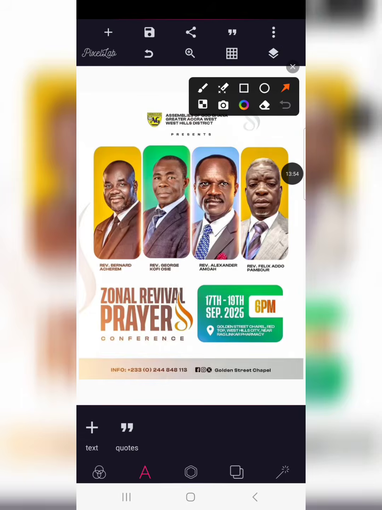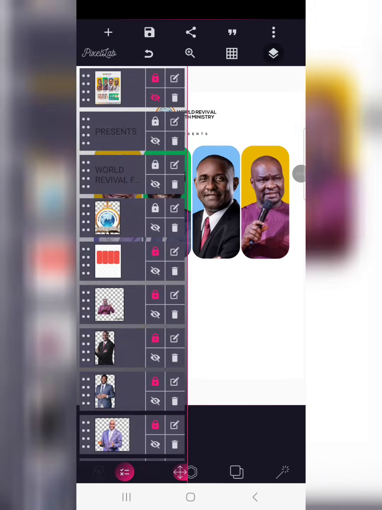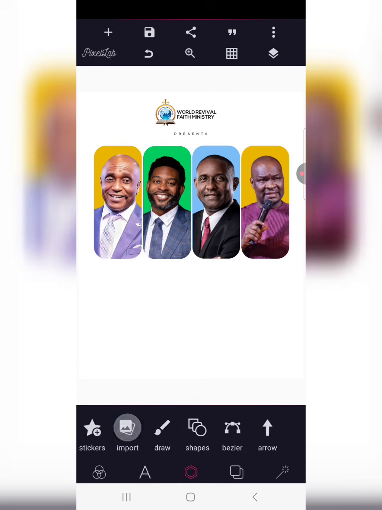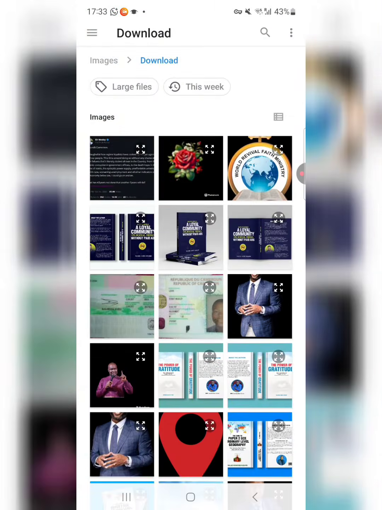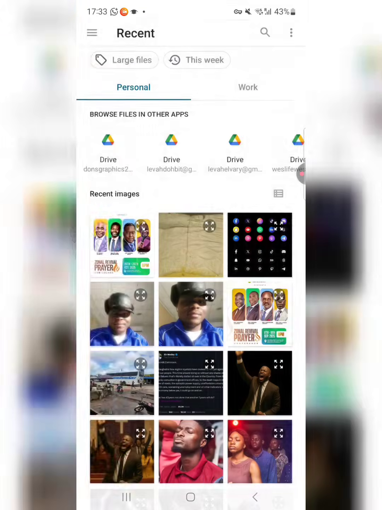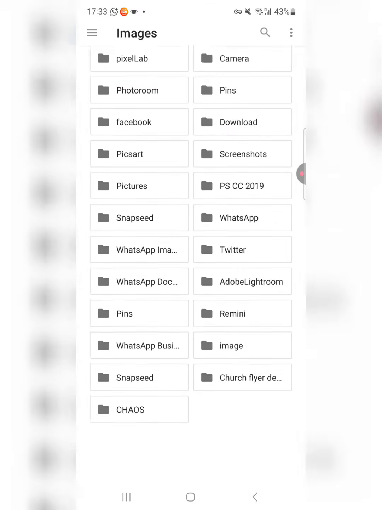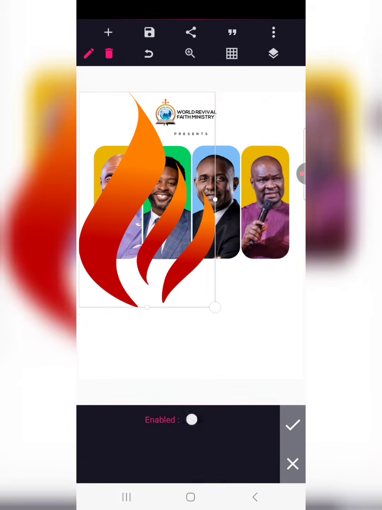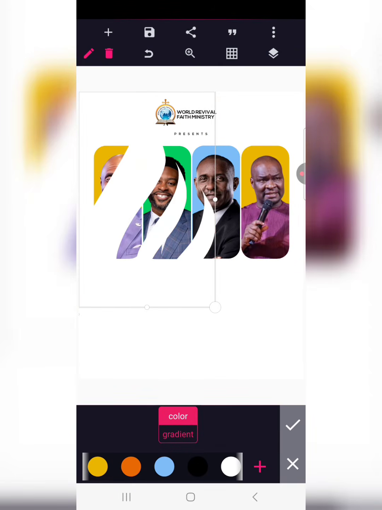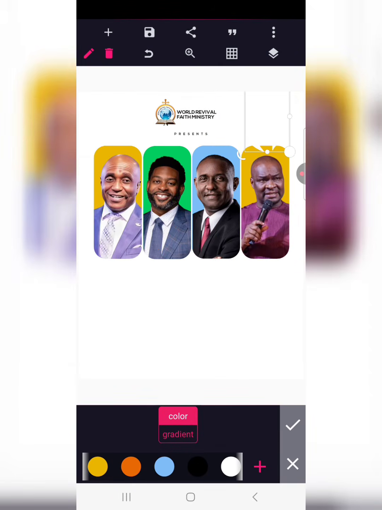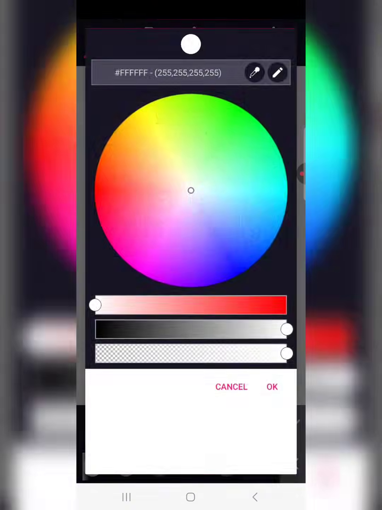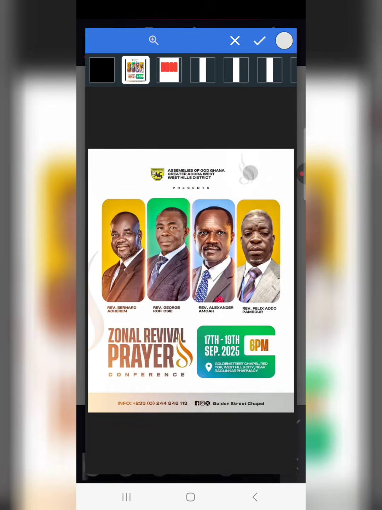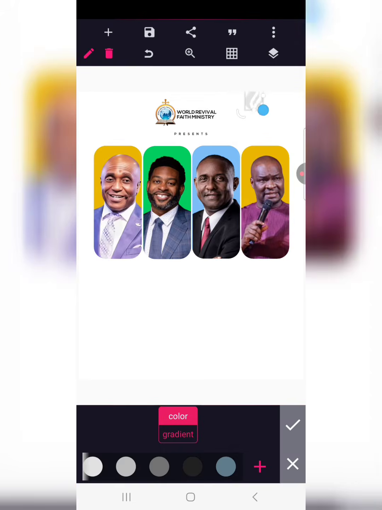Now you can see that there are some fire emojis here, so let's bring in this fire emoji. And so let's hide it up, go back to import, and I'm going to import the fire emoji. So we are using this one. I will change the color first of all into, let's just say this white. Then I bring it here, or let's go with brown per se. Or why not pick the color from the original flyer? Yeah, so we can pick it from here. You can see that it's kind of brown.